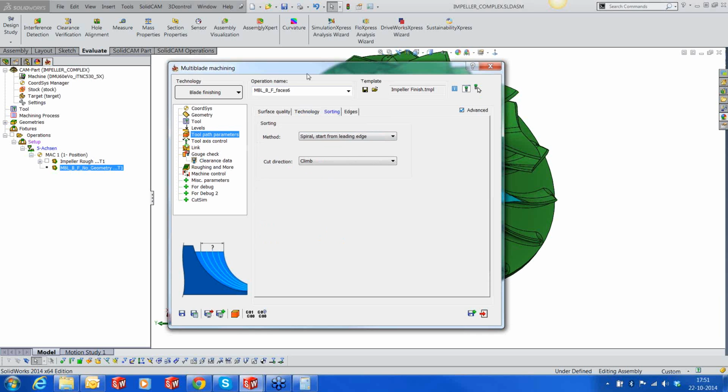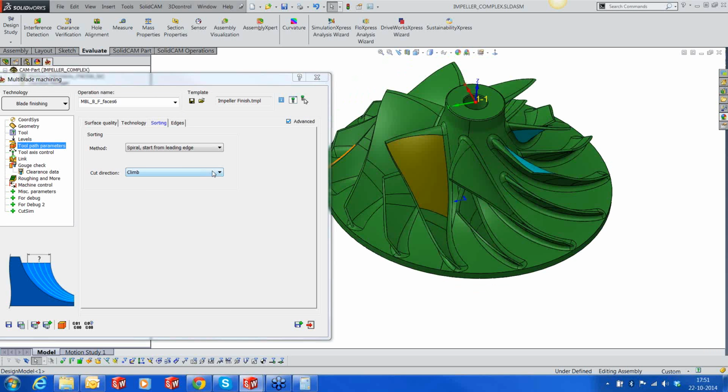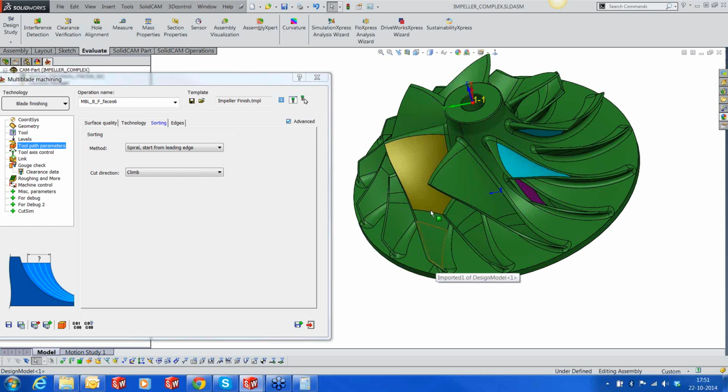Now, there are some terminologies that I would like to explain. We have the leading edge, and then the trailing edge. The leading edge is the edge on the bigger side, or the bigger width of the blade, and the trailing edge is on the smaller side, the other side. So we are asking the tool to start from the leading edge, and it will start spiraling around the blade. All right.